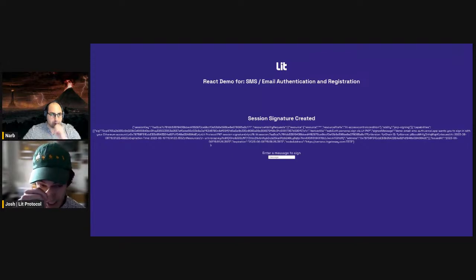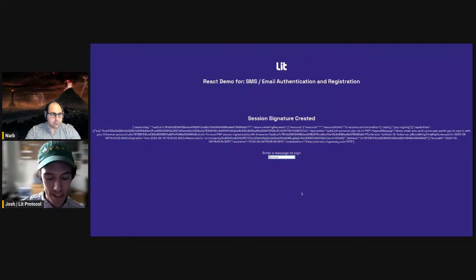So now I was able to take that authentication method that was generated when I entered the one-time code. It took that token, validated that token network side, and what we have here is a created session signature. Very similar to what was in the slides. Down here is the requested resource, a hashed version of a very basic signature generation action, and this is the SID representation of that. Up here we're requesting it for PKP signing.